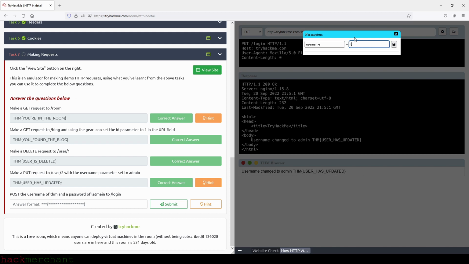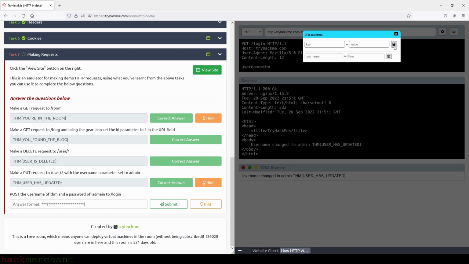Okay, so we type in THM, and then we save that. And now let's create another parameter, where the key is going to be password, and the value is going to be let me in. Like this, and we save that.